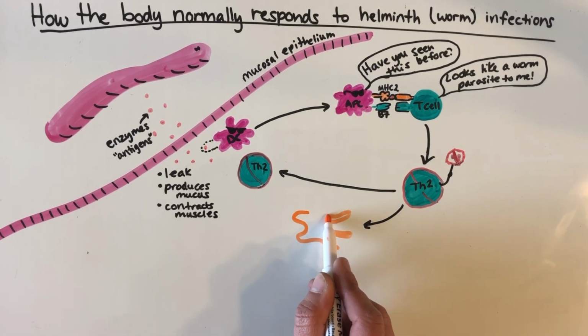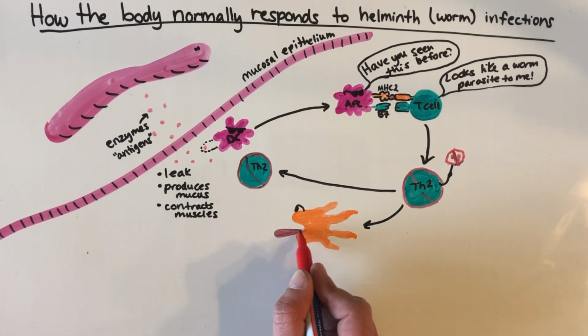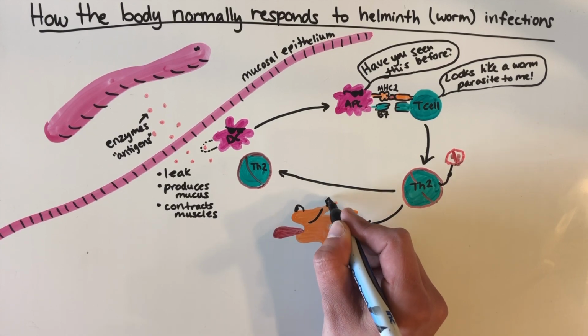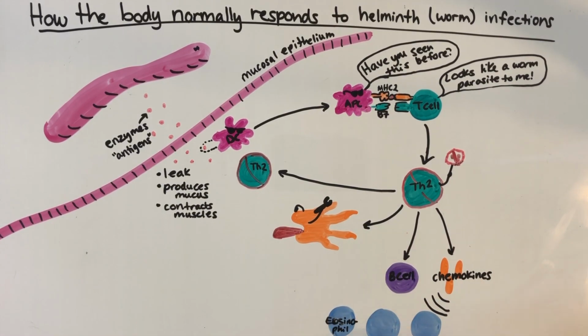The Th2 cells also recruit macrophages, another type of immune cell, to help the body cope with the damage the worm caused. The macrophages rush over and secrete anti-inflammatory molecules. Th2 cells also recruit B cells and send out chemokine signals to recruit other immune cells, specifically the eosinophil, basophil, and mast cell. The B cell produces antibodies, a Y-shaped protein, that is specific for the worm's antigens, aka those foreign enzymes. The three cell types take up those antibodies on their arms, called Fc receptors, and use it as a wanted poster to figure out who they're supposed to attack.